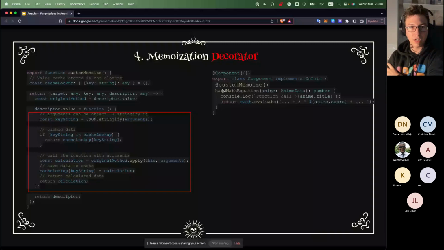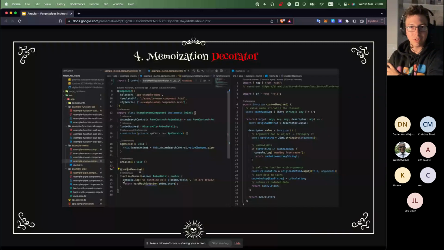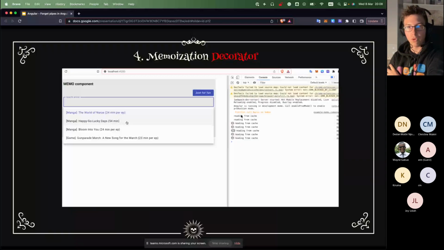We have a function that we want to use in the template, and we are using this custom memoized decorator. Every time I select the same item multiple times, I will see that the logic inside the function that is highlighted in yellow runs only once, and whatever user event happens, I'm just reading the value from the cache.